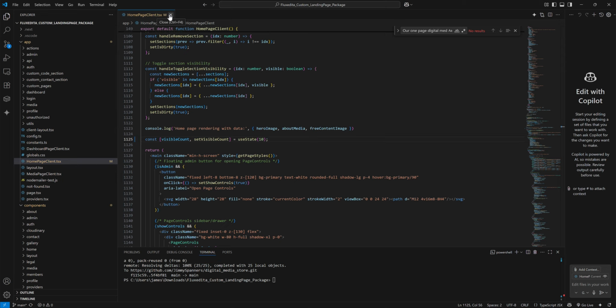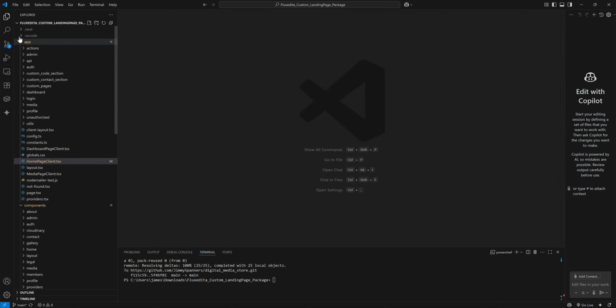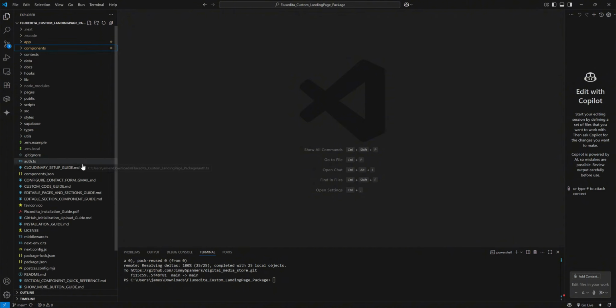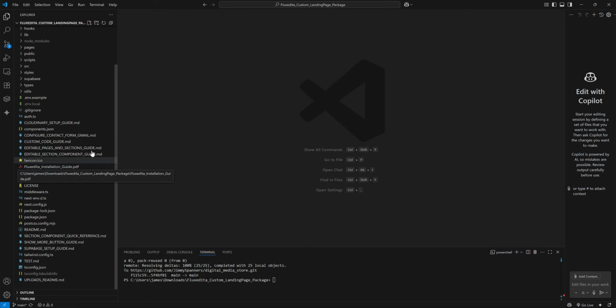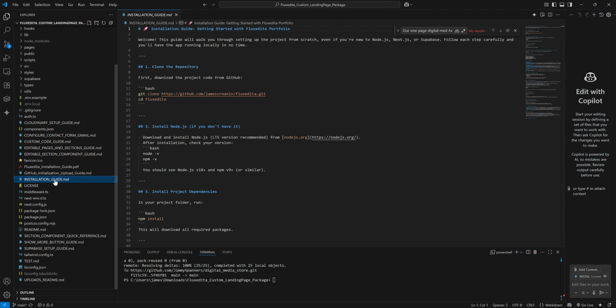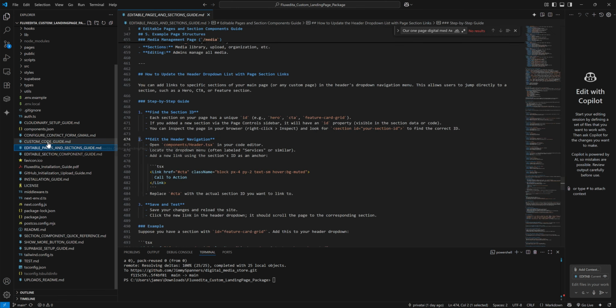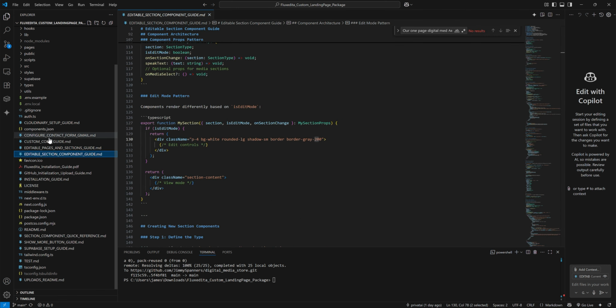Okay, let's close all of our files here and close these directories. And we're not going to push any changes just yet. I just want to quickly give you an overview of the actual root directory here. You'll see we have a variety of guides here, everything from Git uploads, installation guides, indeed everything and anything that you might need. These are very useful guides for developers and people that just want to understand how the application works alike.